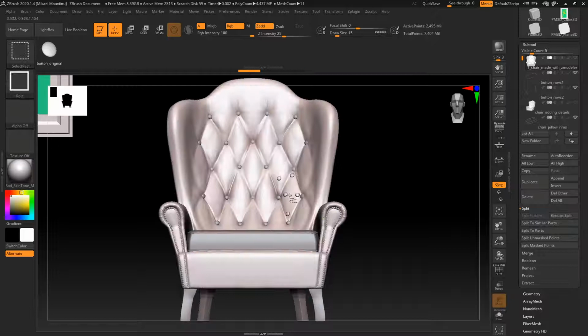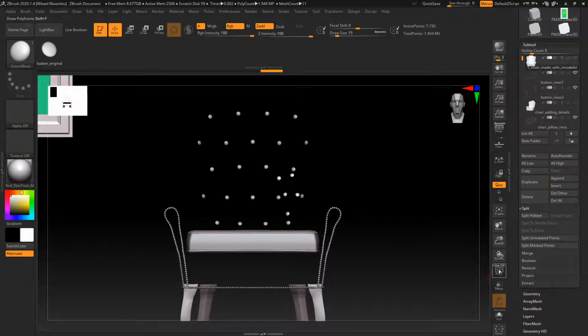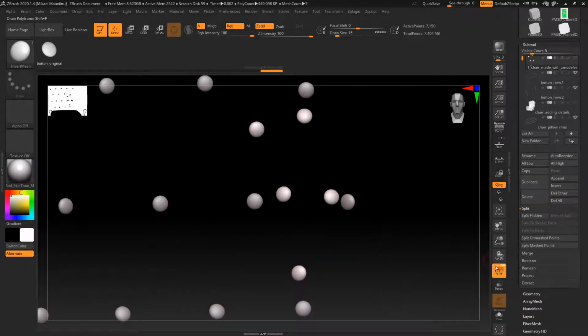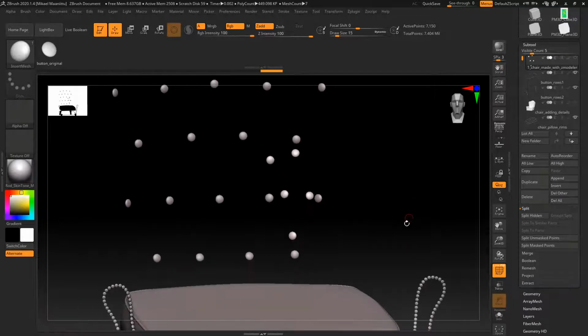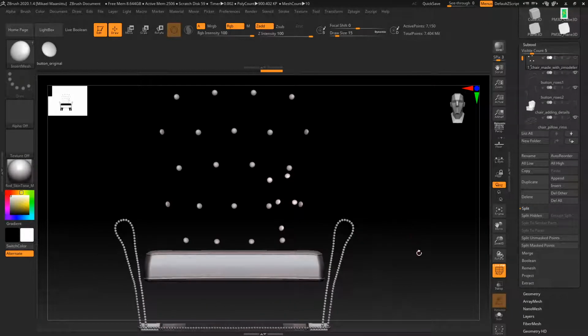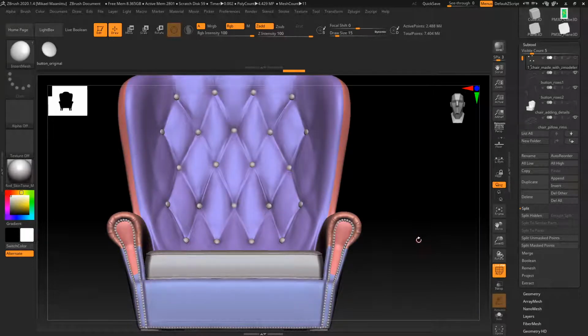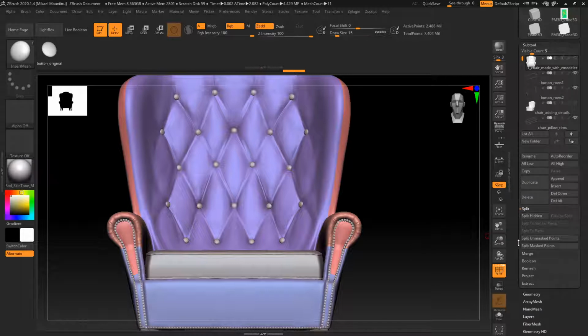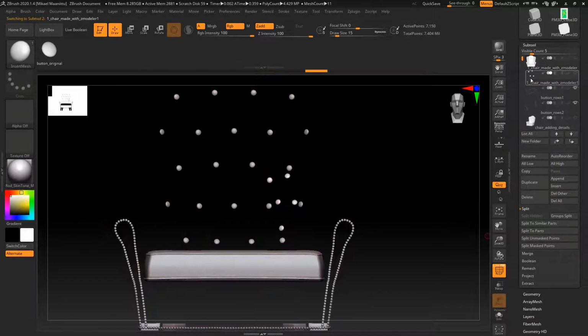So what I did there was I just quite simply pressed Ctrl and Shift, clicked on one of them, and because they are a single polygroup, they are selected, and we can invert the selection by pressing down Ctrl and Shift and dragging outside, and then split hidden, sorry.